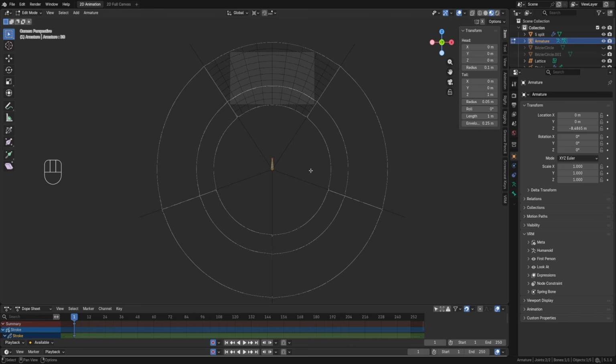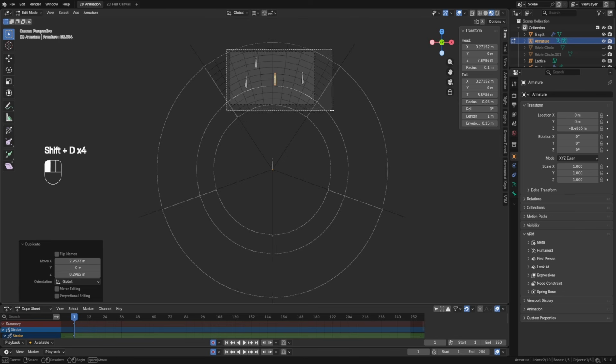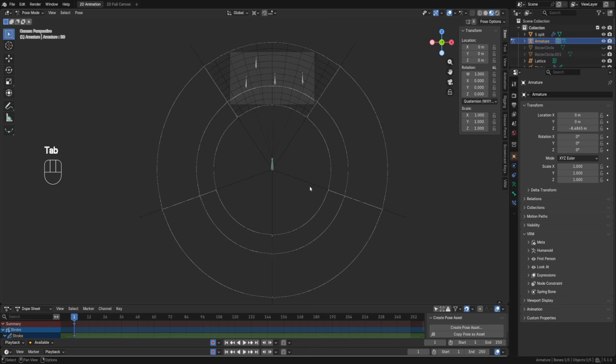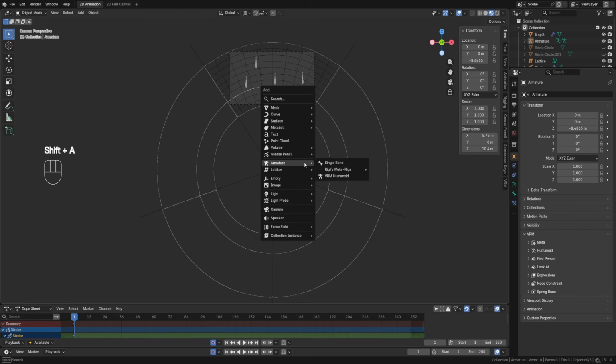You can actually add more to this armature if you want, but for this tutorial, all we need is this one single bone. If you wanted to add more bones, you could just duplicate and add them into your canvases, and then just make sure that they are parented to the original bone. Once we rotate this bone, they'll rotate along with it and along with the world. If instead of an armature, you wanted some sort of 3D object, or maybe another grease pencil object to follow along with the rotation of the armature, you could do that too.